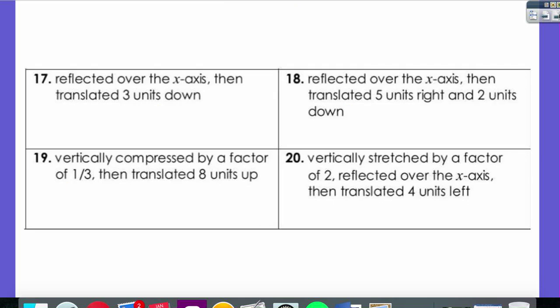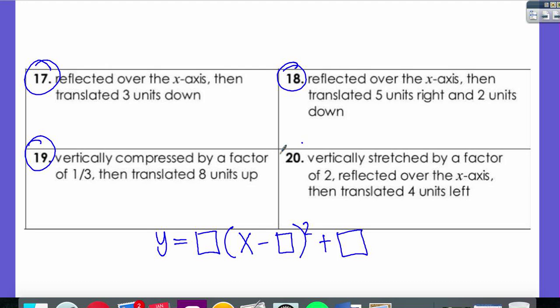So the only other ones are the last 4. You've got to also look at making reflections happen and making vertical compressions or stretches happen. I didn't necessarily do all of those with you with the writing, but what you're doing is you're taking this A, H, and K, and based on the description of what's happening, you're going to decide whether or not to put a negative out there, to change the number out front, change the number inside, change the number outside. Some of these you might be a little confused about at first, but I do want you to try the last 4 on your own, 17, 18, 19, and 20.